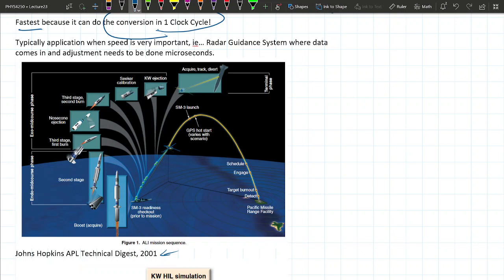Basically, the way you guide a missile is that the missiles will have wings on it, right? And whichever direction it sees the signature, it is going to try to point towards it. But this has to be happening on the order of micro or even nanoseconds, because when the missile is traveling at about 25,000 miles per hour, a nanosecond is like a football field. Well, a microsecond is about a football field. Don't quote me on that. A nanosecond is still pretty short.